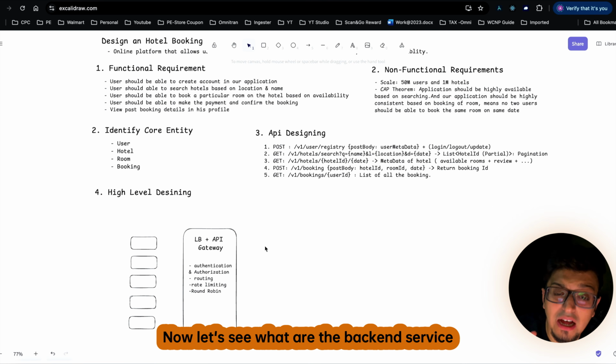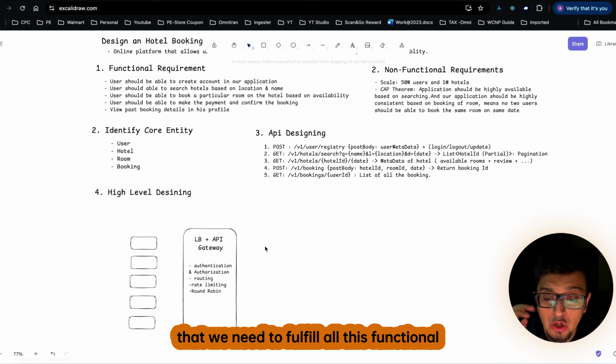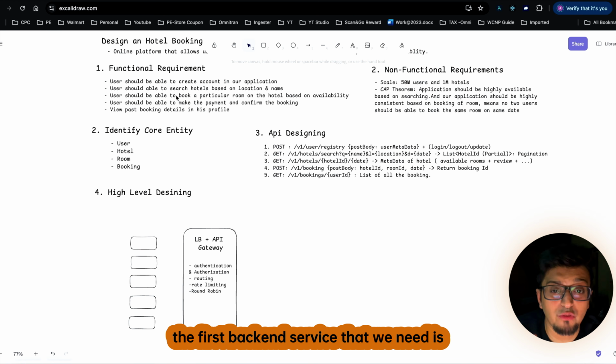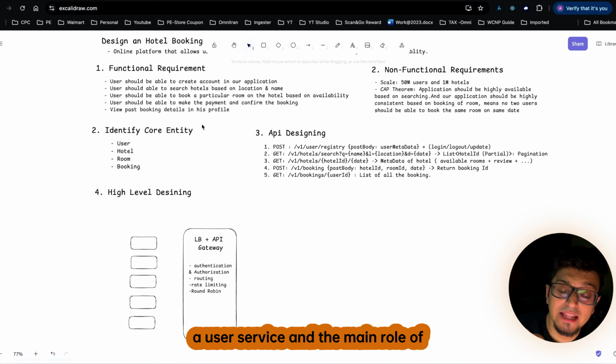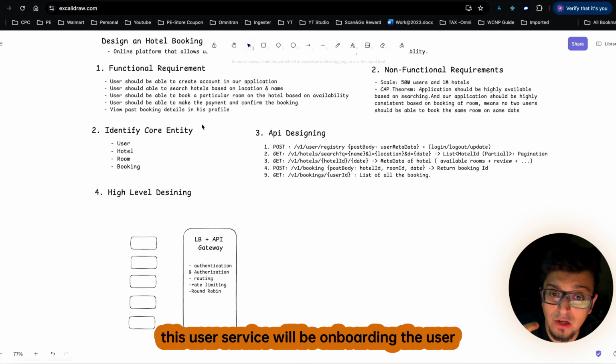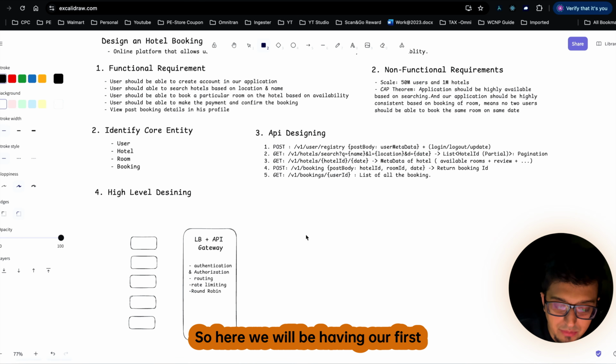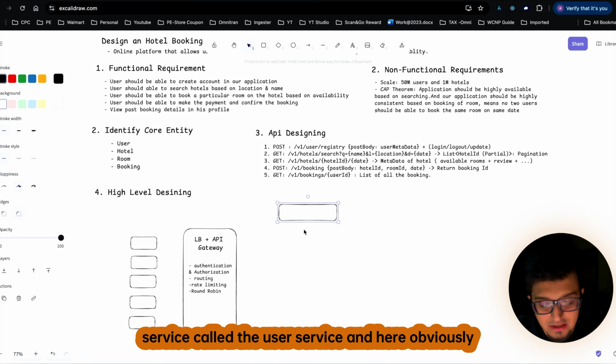Now let's see what backend services we need to fulfill all these functional requirements. Based on our functional requirements, the first backend service that we need is the user service. The main role of this user service will be onboarding the user into our application. So here we will have our first service, called the user service.